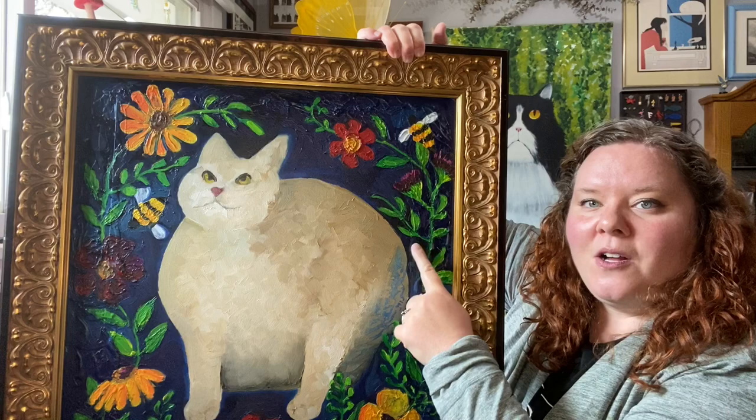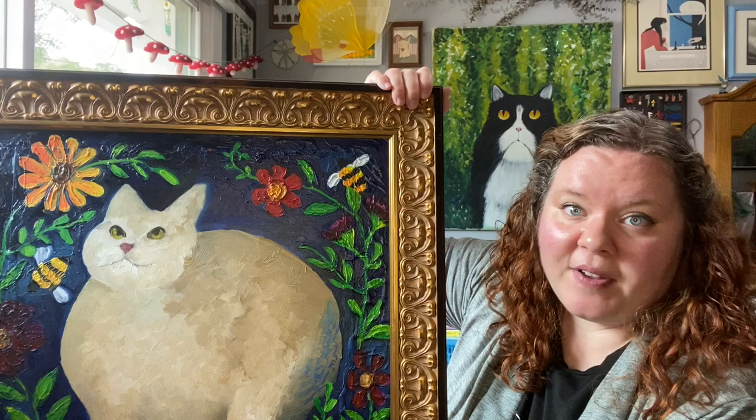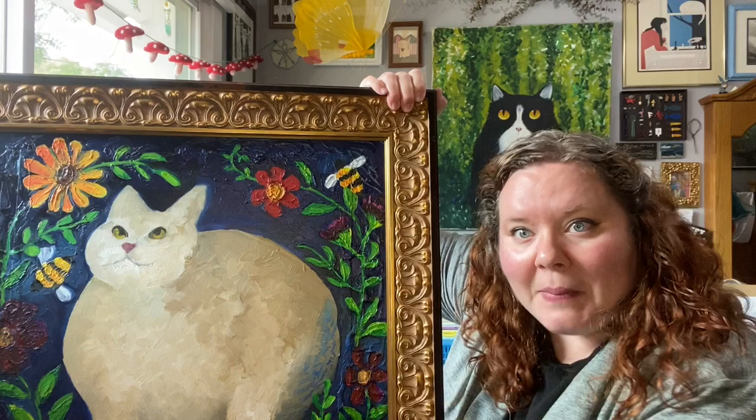Now let's take a look. If you look here at Muffin Cat's bottom — do you see? Right here. That's where the other painting slid, and it smudged Muffin Cat's bottom. I was so devastated because I really loved this painting. I went into my art class and said to my professor, Professor Parson, my painting's ruined — the other painting slid on his bum and ruined him. And do you know what Professor Parson said to me? He said, I think it's better that way. And I was like, what? No, it's ruined. It's smudged. His bum is smudged.